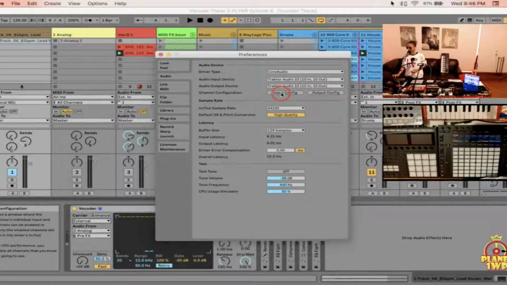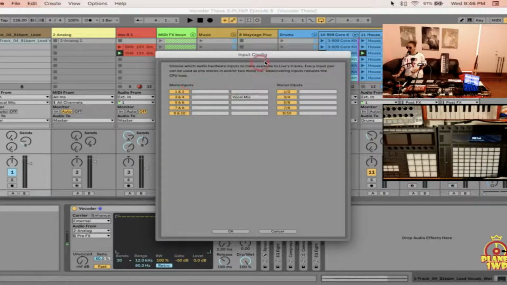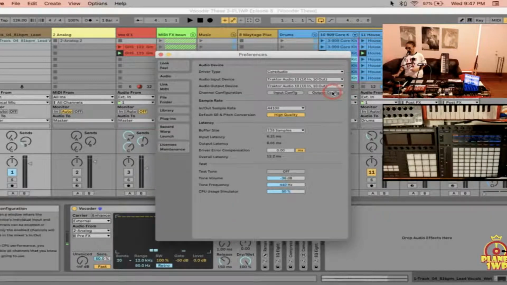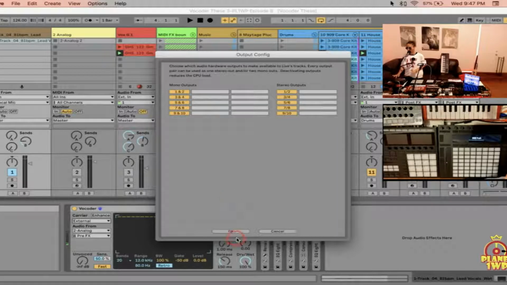If you go into the input configuration, you have to turn on the inputs that you're using. In my case, I turned them all on because I use them for different reasons. I've labeled my input number 4 as vocal microphone, because that is where I have this microphone that I'm using for the vocoder physically hooked up on my audio interface. This one I'm using to broadcast, and I have it hooked up to inputs 1 and 2. But remember, we're going to be using this one that's hooked up to input number 4. I've made sure that those are on because they're yellow. And I always check my outputs as well, to make sure they're on so I can hear.